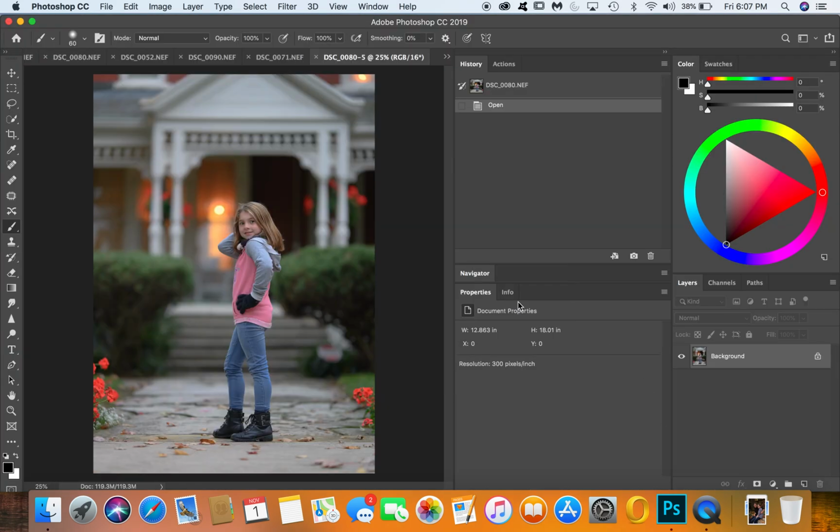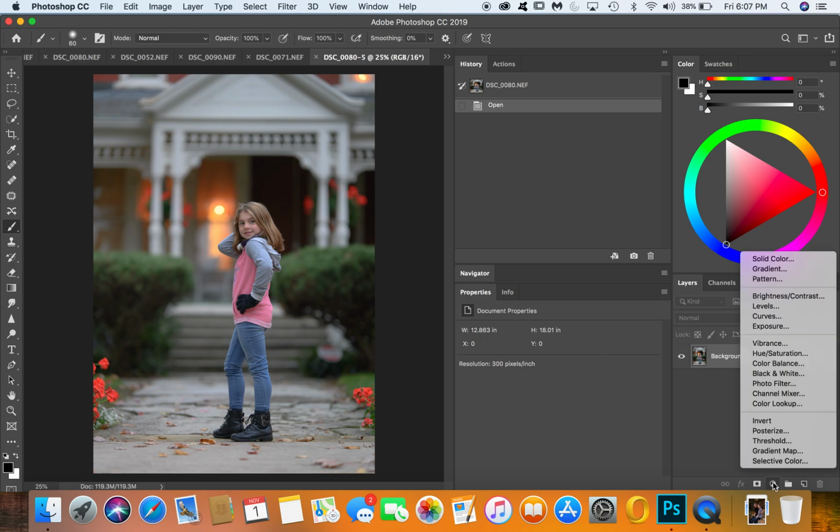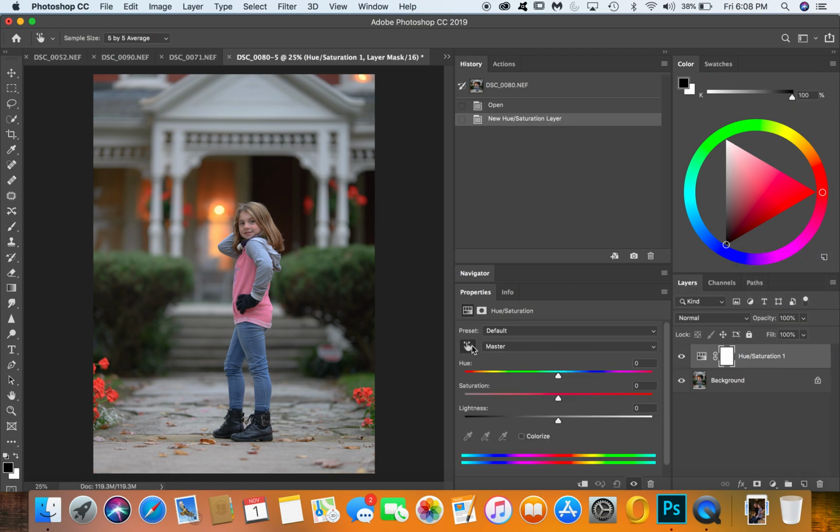So we'll get this open here. And then first thing I want to do is, since I wasn't really quite prepared for a shoot, I didn't plan on what clothes for her to wear, what the black background was going to look like, or any of that. So I don't really like this pink color on her shirt. I don't think it really matches what I'm going for anyways. It doesn't look horrible, but it just doesn't match for what I'm going for. So the first thing I'm going to do is, this is going to be kind of a bonus, I'm going to change the color of her shirt.